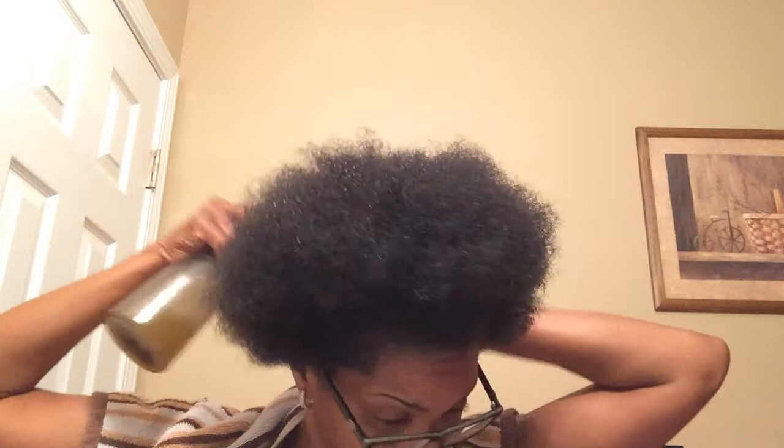So I'm going to go ahead and twist my hair after I've applied all my water and my oils. And again, you don't need a whole lot of product. When your hair is at its healthiest, it will digest products. And you won't have to put a whole lot of product in your hair to weigh your hair down. You don't have to falsify products, is what I call it, adding extra stuff when you don't really have to. With me, it's just the water, and that's it. There's my moisture right there.